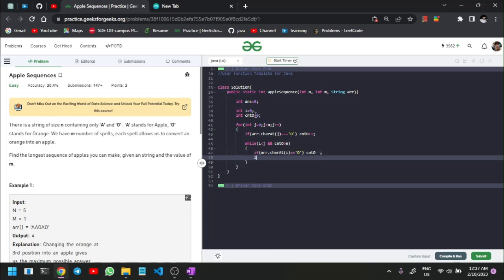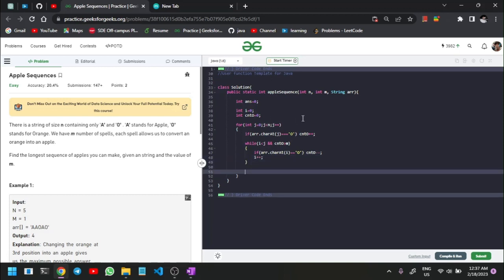Also we are going to increase our value of i. Now after that we are going to calculate the window size and maximize, and I'm going to do both these steps in just one expression. So our answer will be the maximum of answer and our window size, that is j minus i plus 1.